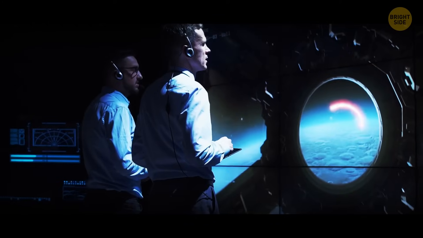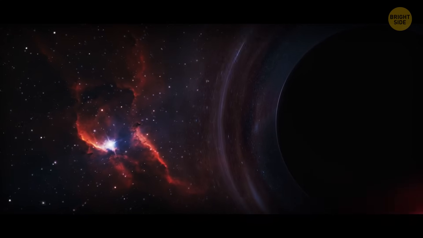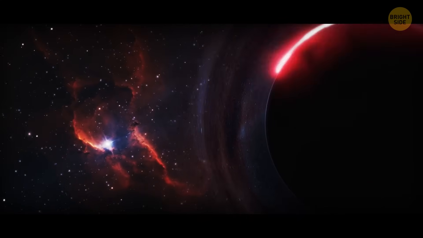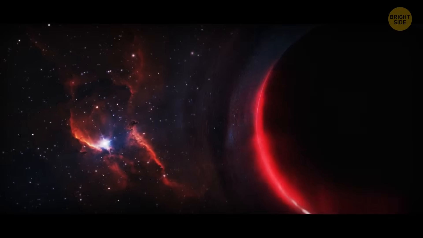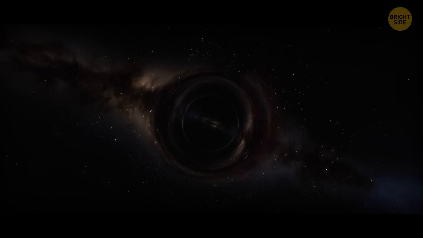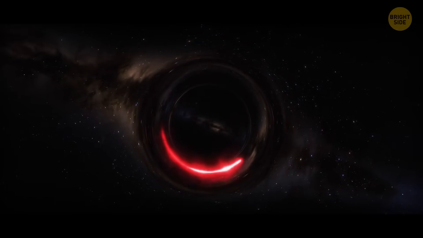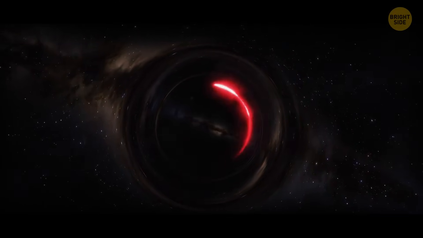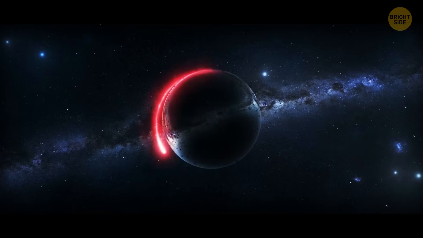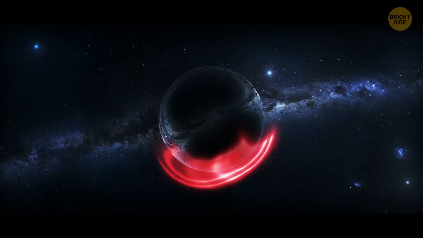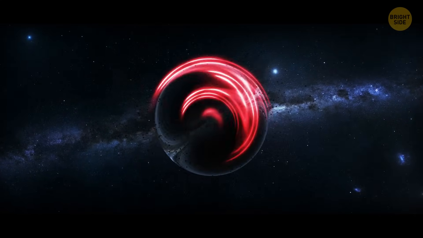Unfortunately, X-7's days are numbered. Right now, it's on a 170-year-long elliptical orbit around the supermassive black hole at the center of the Milky Way. But it's not going to make it that far. Each year, it's spiraling closer and closer to the black hole. In just a few years, it will become spaghettified. Yes, that's a real scientific term.